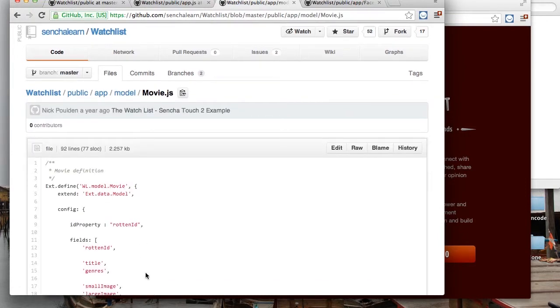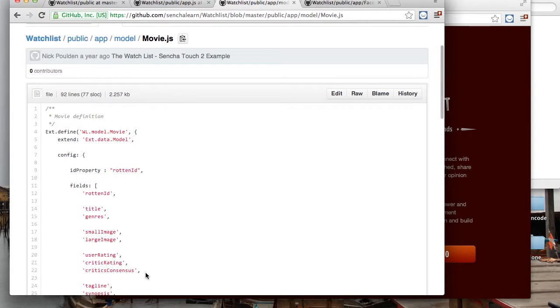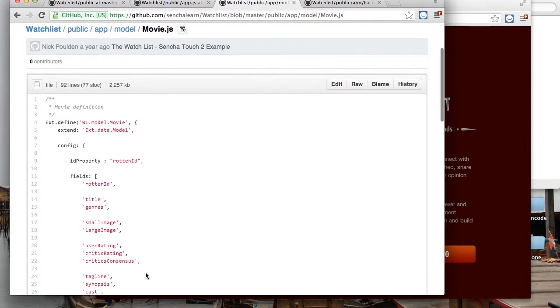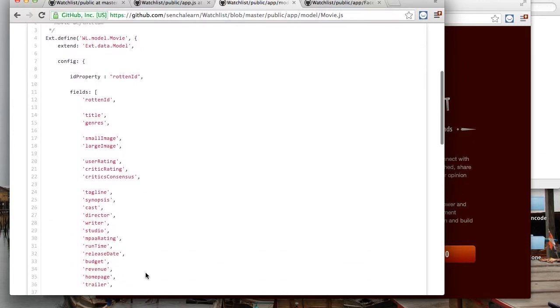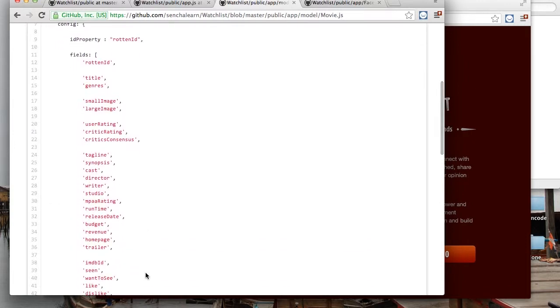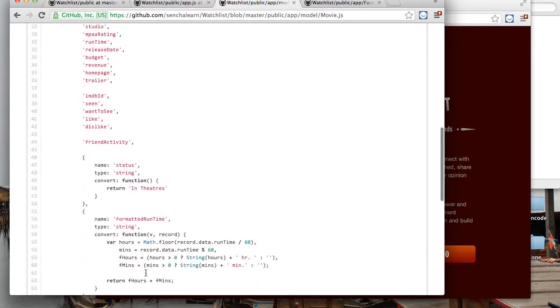Now we use the Rotten Tomato API. We can go back to the app.js for the Node.js server and look at that movies endpoint, and that's the one that makes the request to the Rotten Tomatoes API to go get the list of movies. But here are the fields that we use. So we do very clean binding between a JSON data structure that comes over our data service, in this case our Node.js server, and our client-side bindings that we use for showing and rendering the application.